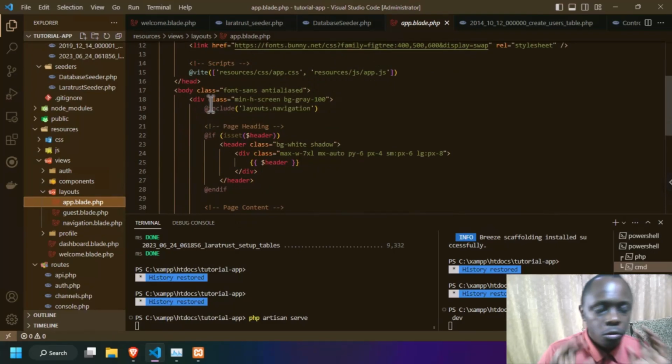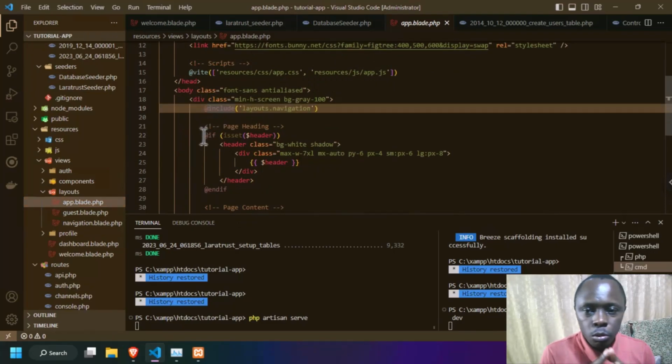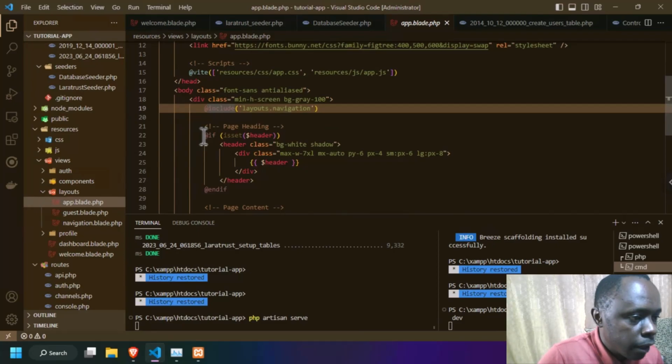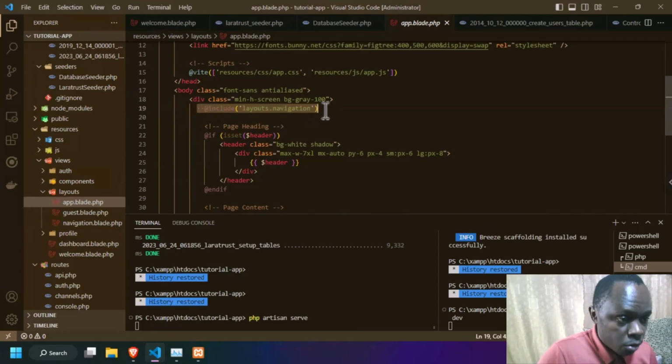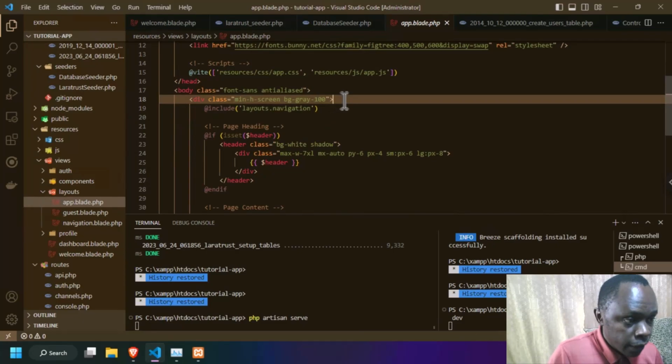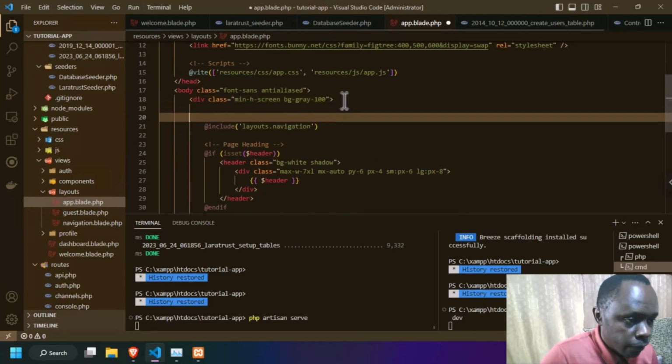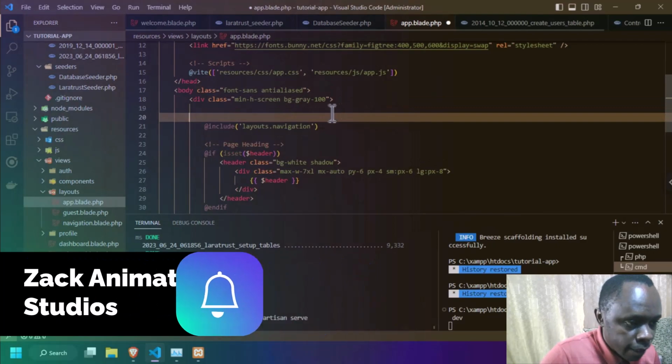So we are going to look at the design for the other side. I'm just going to have a new include here. I'm going to copy paste these two, just going to have two new includes inside this body.